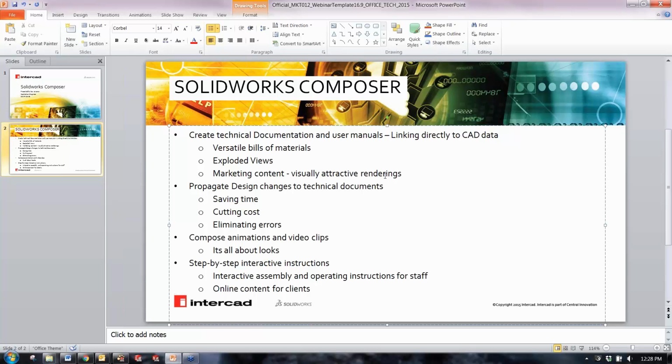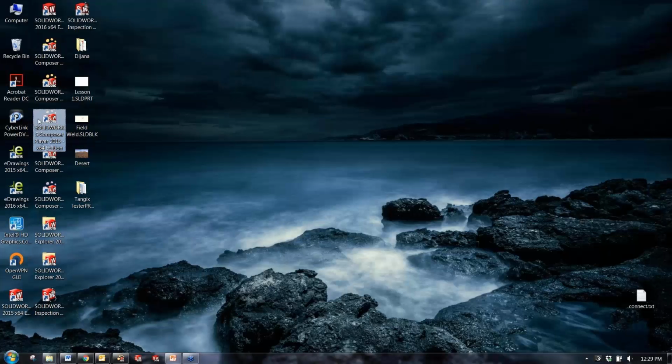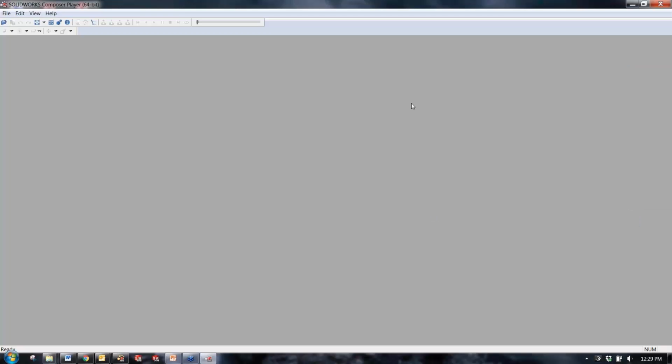Now, all of this content can be published on your website very easily, okay, and all of what I've done here can be viewed by others online. It can be embedded into Word documents or PDF documents, but also SOLIDWORKS Composer comes with something called Composer Player. And let me just grab the correct one. So we have SOLIDWORKS 2016 Composer Player. This is a free application which you can have on any of your computers in your organization. So you don't need to buy multiple licenses for people to be able to view and use the content. All you need is one license for people to be able to create the content.